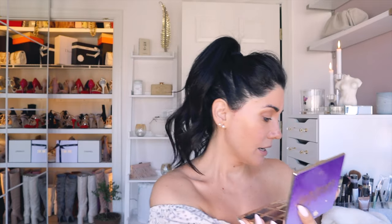Then I'm gonna take in a smaller blending brush. It's also MAC 221. Then I'm gonna take a little bit of darker shadow, I'm gonna take the Dreamer right here. It's a little bit darker. I'm gonna take a tiny little bit. I'm gonna dab it on my towel so that it's not going all over the place. And I'm gonna go in underneath my eye. A little bit on this side, a little bit on this side. Then I blend it in. Just a little bit on the lower lash. And if I have any extra, I put it in the corners of my eyes.